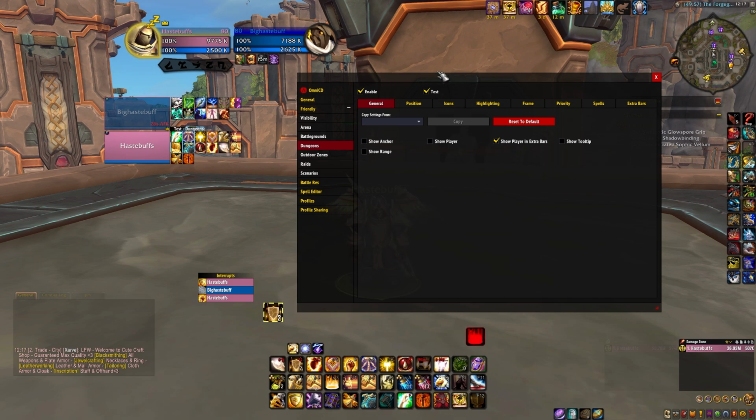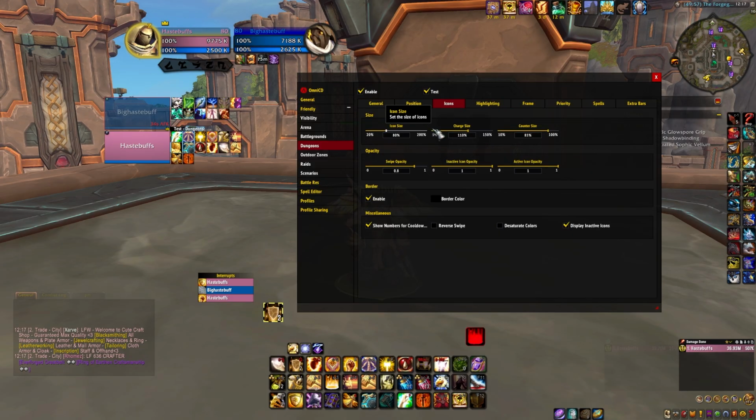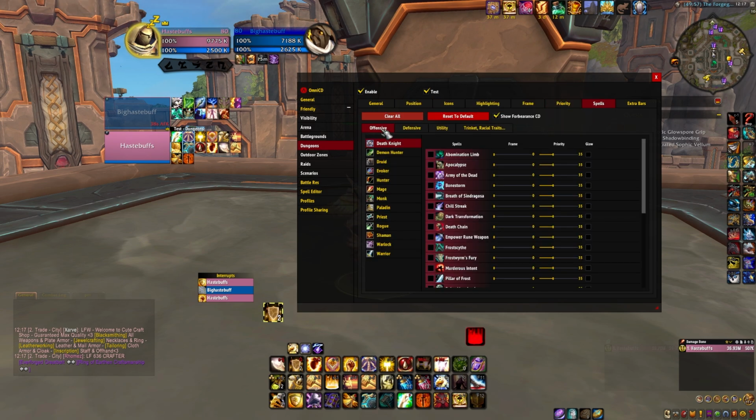On top of that, if there's anything that you want to change with the icons, then you can change it here, the size or whatever. And also if you want to add or remove spells, you can do that easily under spells. Very, very good and efficient add-on to use. Makes it so much easier to just get a hang on what everybody is running and not put panic on everybody if you can see they have defensives still not used or whatever.